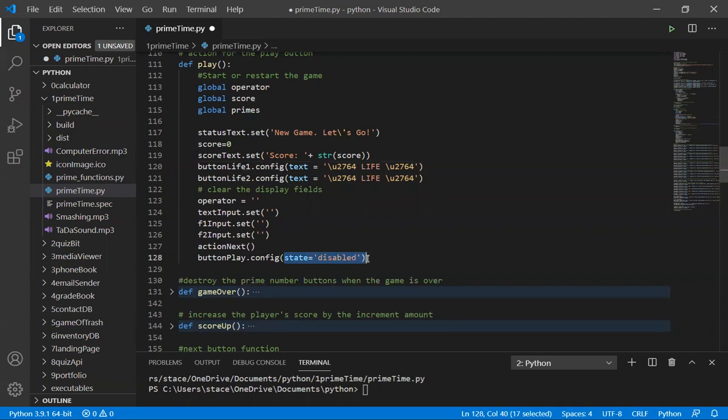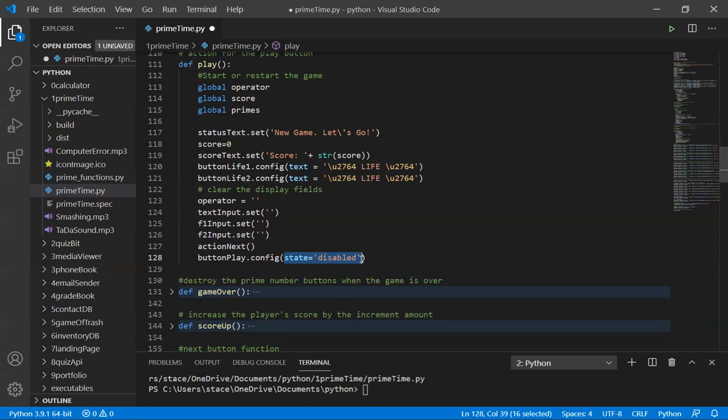change the state to displayed. Okay, so we don't want anyone to be able to keep on resetting the play. You don't get to start over once you start unless you're just starting a new game. So within the game, you don't play it again. Once your game is over, then you can play again.